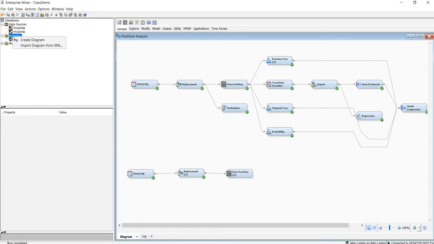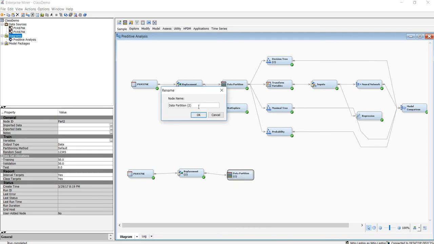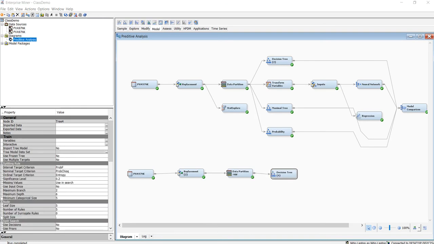If I create a new diagram here, then it will not say 2, and I can always right click and rename it if I want to, and I can say NW if I want to put my name stamp on it. A decision tree. You guys have already done this step, so I'm going to go a little fast here.